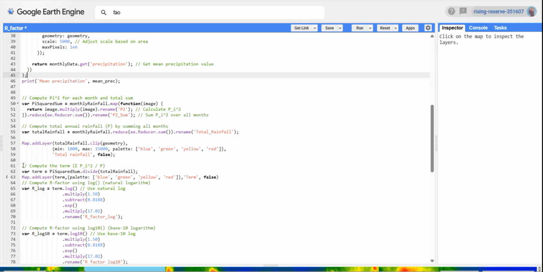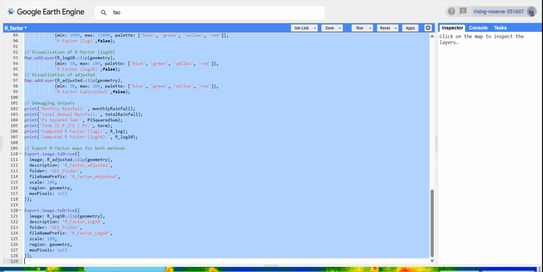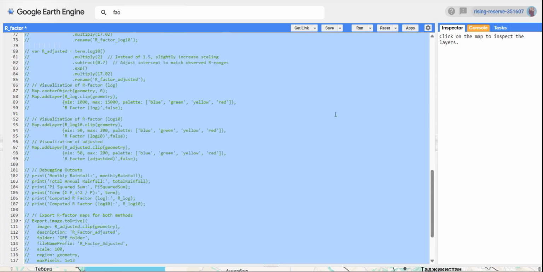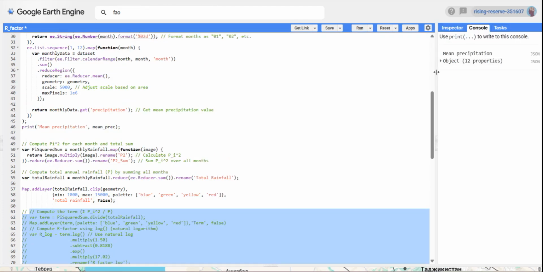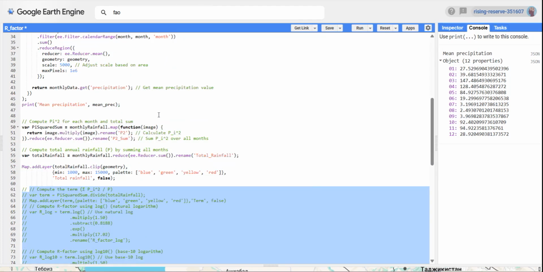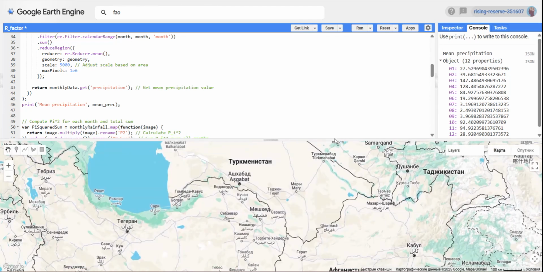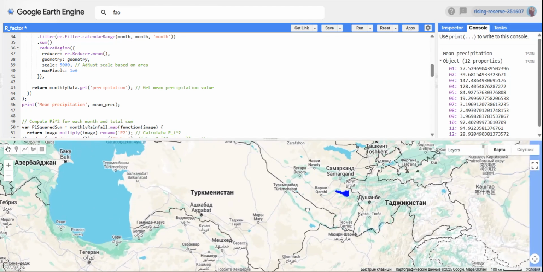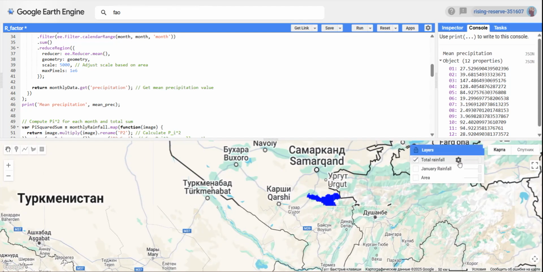Let's debug it and see what we have so far. The mean precipitation, yes, it's for January, etc. And a layer total rainfall, we can see here. It's the annual rainfall.